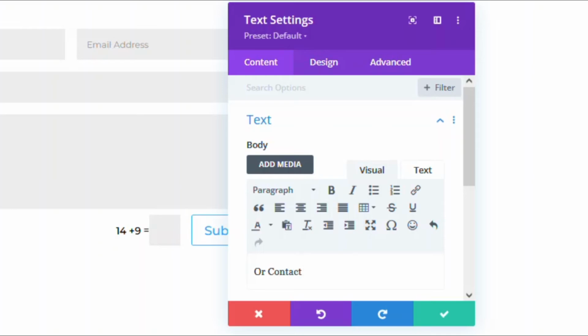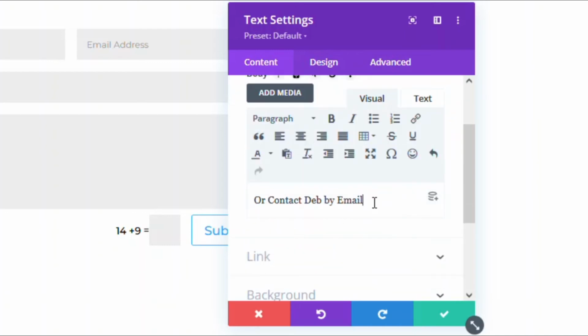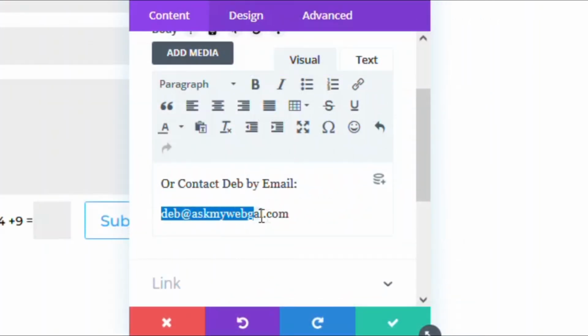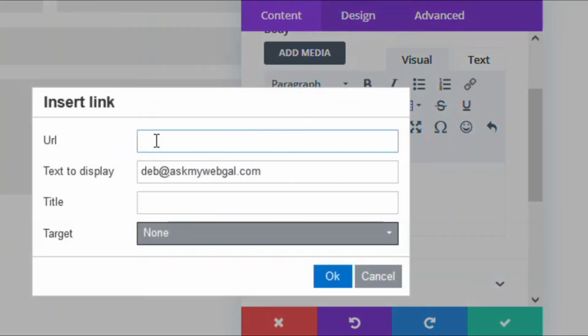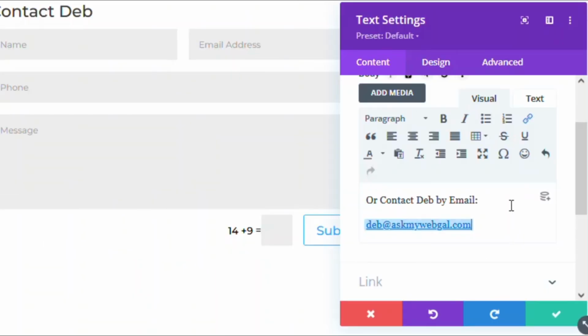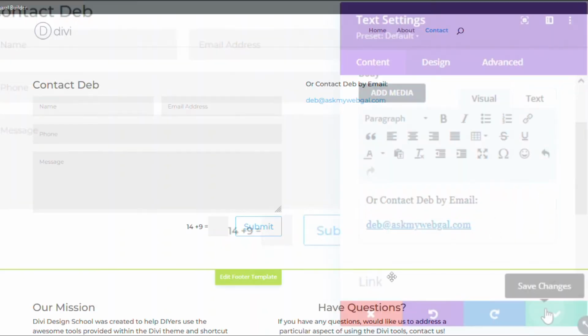Let's say, for instance, and I'll link this, copy it, put in a link, type in mailto, and then the email address. So you can put in your phone number and whatever else you want if you had a physical address for an office. I work from home, so I don't want to put that in there. So that's good for now, just to show you.